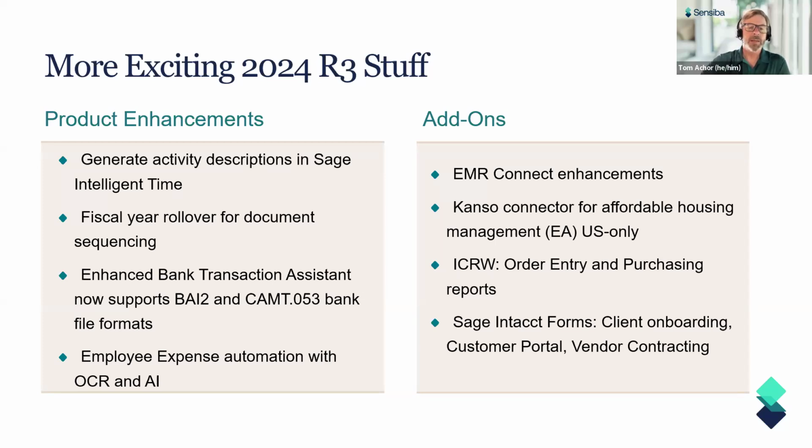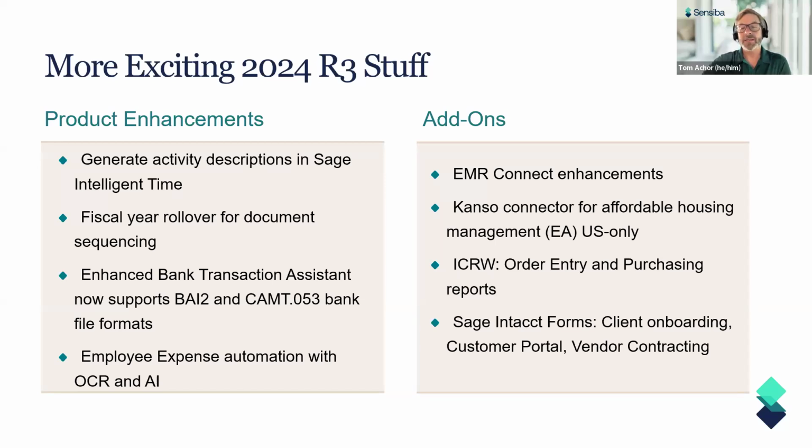They're starting to roll out OCR and AI-driven employee expense automations. So from any device, you will be able to scan receipts and get those to create automatic entries in a reimbursement expense report. So that's still in the early stages, but it is released, coming out this release tomorrow.